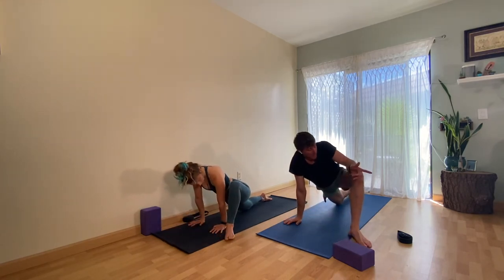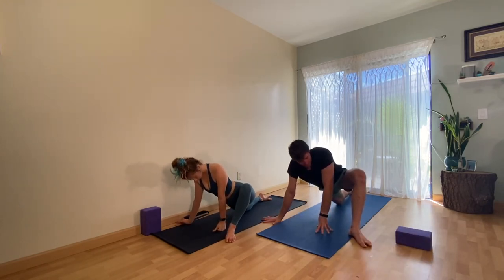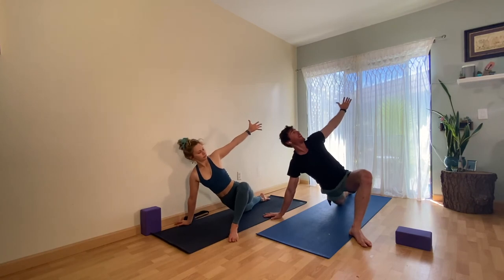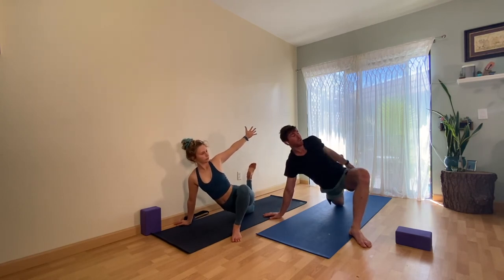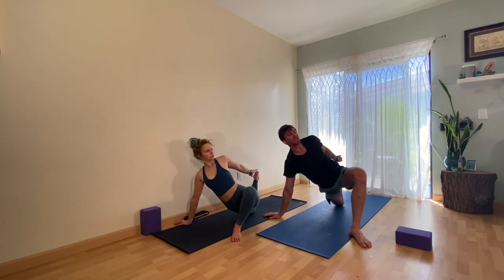Your left foot turns out 45 degrees to the left. Your right hand goes off 45 degrees to the right. From here, we'll reach back, right? Open the lungs, expand the sternum, feel the fingertips reaching back, and then maybe bend the right knee. And remember, at first, I want you to feel those right hamstrings work. So if you want to, you can go back with the left hand and push your right heel away from its own glute as the strength of your right hamstrings drives your heel towards its own glute.